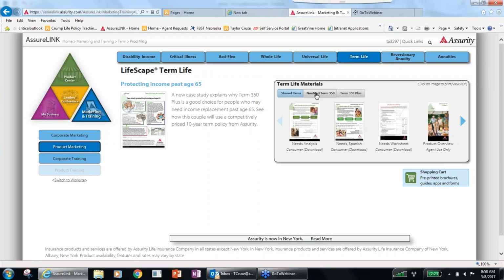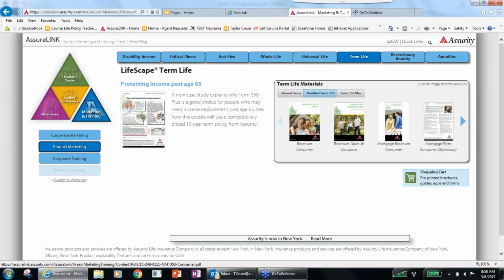And then if you click on either of the products, these are just the specific marketing materials that we have, whether it be a consumer brochure or agent-specific brochures. We have both of them in here. Which is nice because then you can see your client brochure right there. So a lot of agents ask me for that. How do I get a client brochure for my client I'm talking to today? Wonderful. Exactly. And if you're meeting with a client, you can just come into the marketing and training, pull it up right there when you're meeting with them.